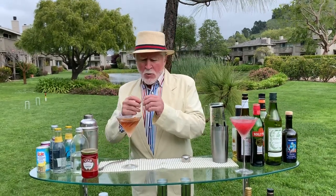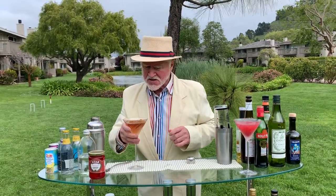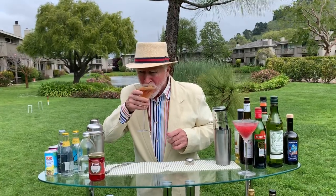Oh my goodness, it does. You know, the blood orange peel has a sort of almost a burnt quality to it, and it's just delicious. I say pip pip to this.